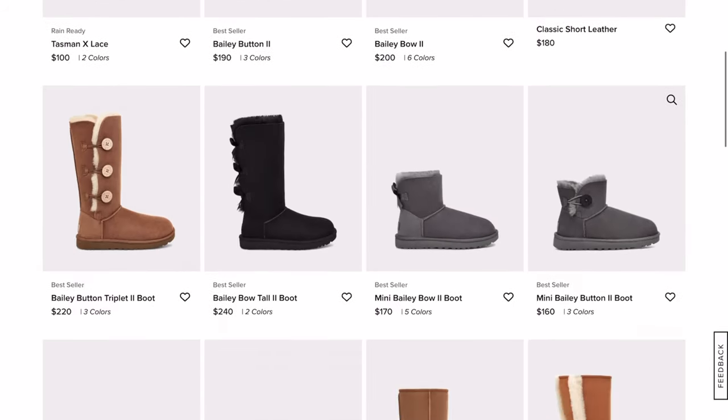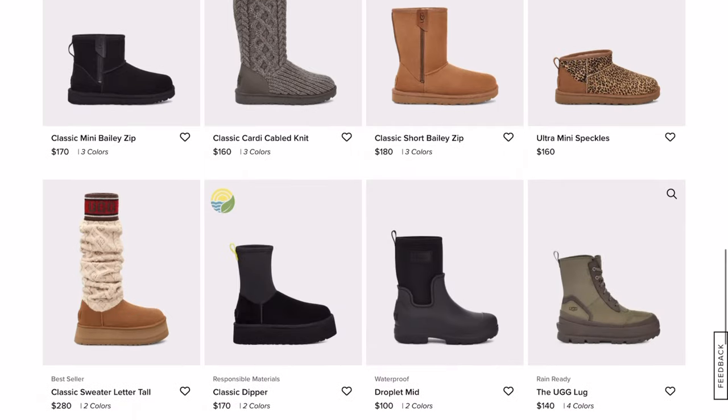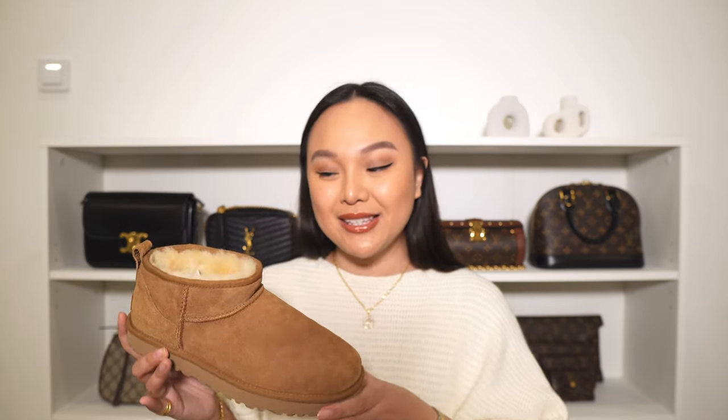Moving on to the fit — this shoe is the most comfortable shoe in my collection. It doesn't feel like a shoe; it feels like slippers. I'm definitely happy that Uggs made a comeback last year, and I honestly think they are becoming a classic and will be around for the next few years. I've looked at other Uggs styles, but I prefer the Ultra Minis because they still look like shoes you can wear out. The taller boots are a little bit intense-looking for me and not really my style.